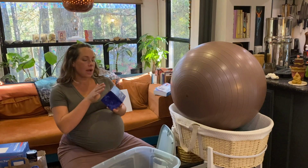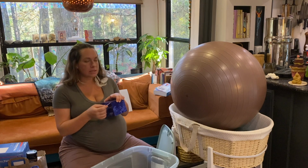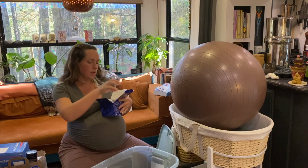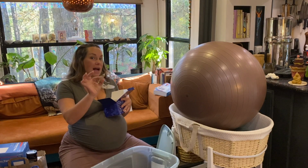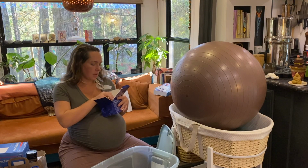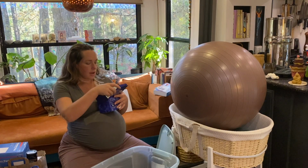Okay. I also got this Quinton hypertonic solution that I think has like 30 ampules in here. And this also is something I learned from my midwife friend, and she was given this right after her birth while she was still in the pool. One thing that's pretty crazy is that the whole vial is glass, and you use this little thingy to break the glass, and you have to be careful not to have any glass shards. I have a little mesh filter for tea, and I might stick that in my kit to go with this, just to pour it through that, just in case there is any glass.